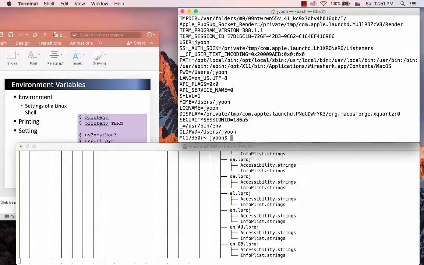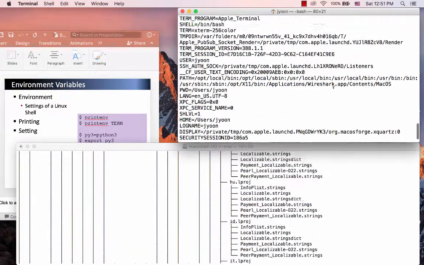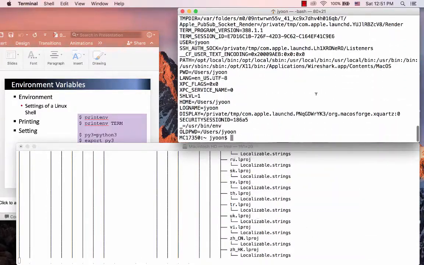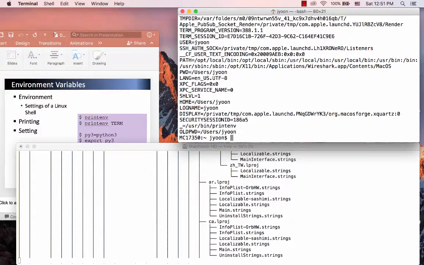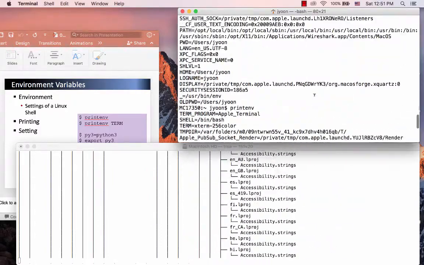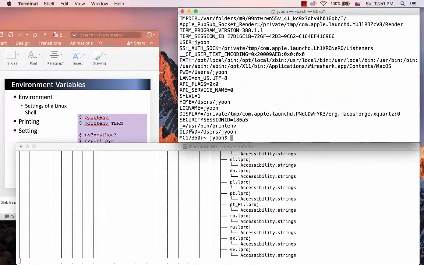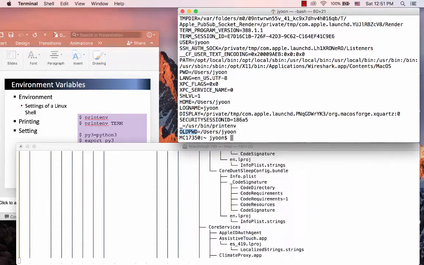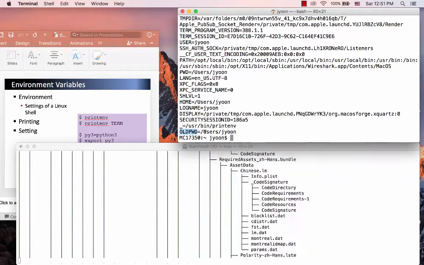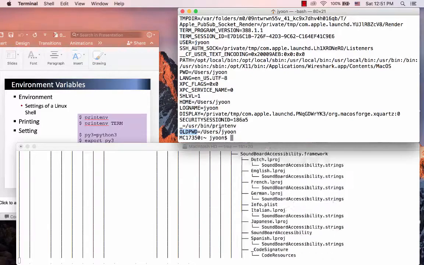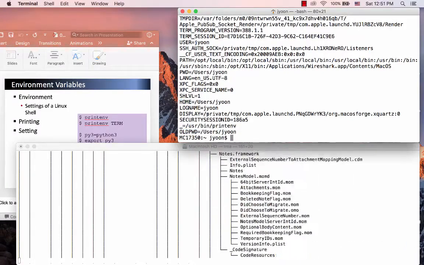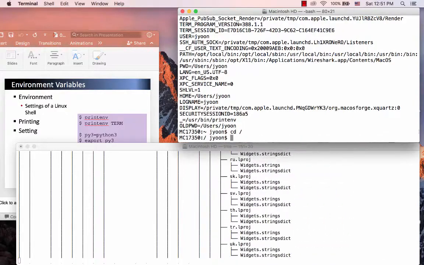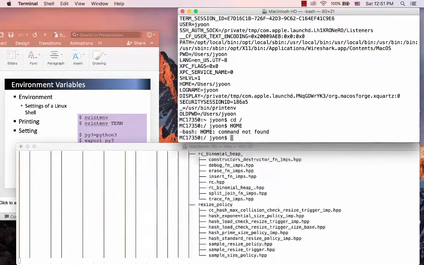So if you want to see env, then this is all the environments, right? If env is not working, then you can do print env. Both are working here, right? So all the variables are defined. All the pwd, then that is /users/jun, and home. See here, you will go somewhere there. If you type home, then it comes back.